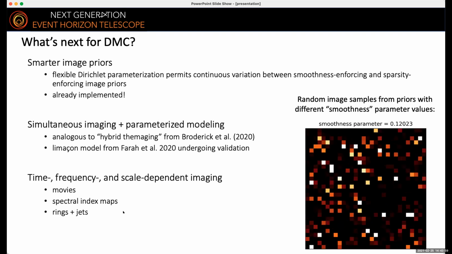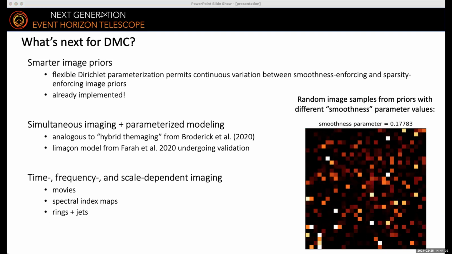And just one follow-up. Normally these observations are interleaved, and the D terms aren't changing that much. So could you do this in multiple sources at once? Yeah, right now DMC doesn't do multi-source fitting at once. I've hacked together a couple of things and done that internally, but I don't have any systematic thing in there right now for doing multi-source fitting. That'd be a good item for future development for sure. Okay, great. Thanks. Thank you.